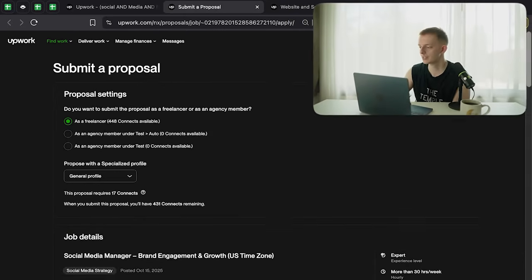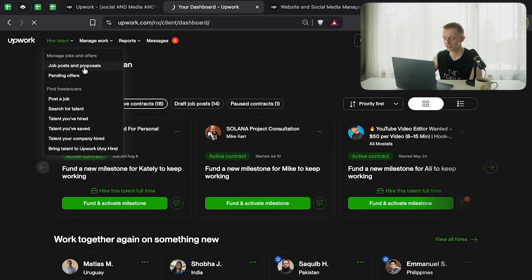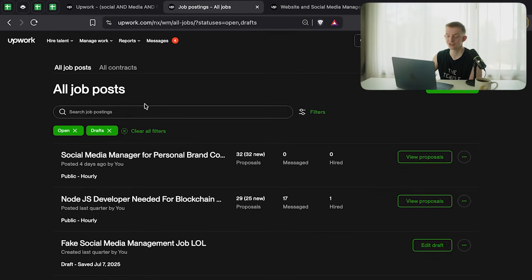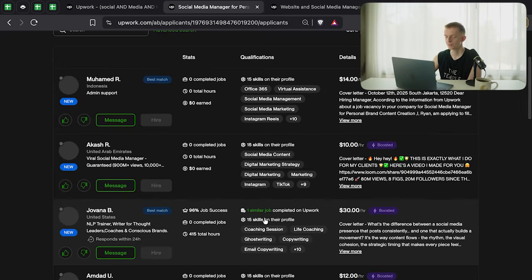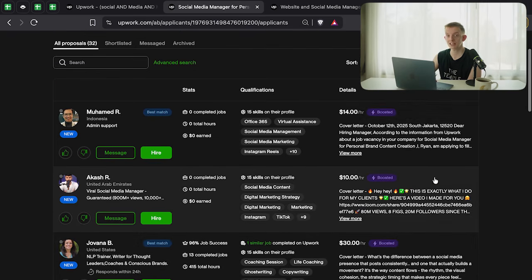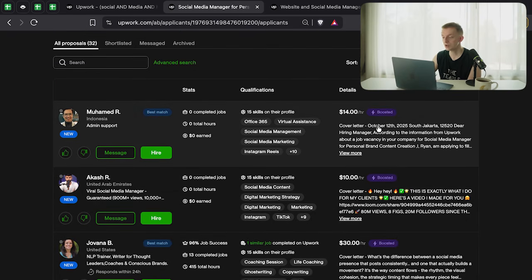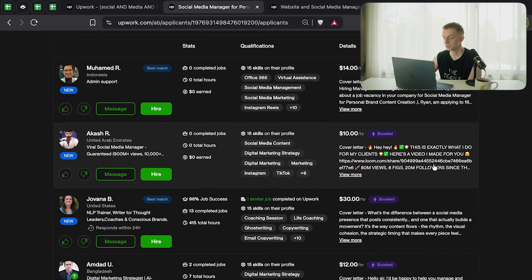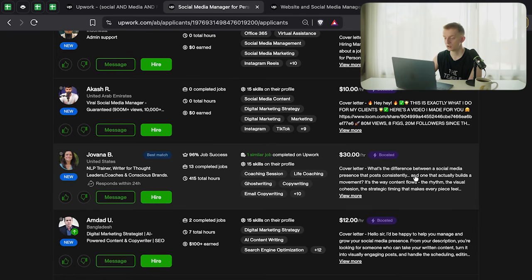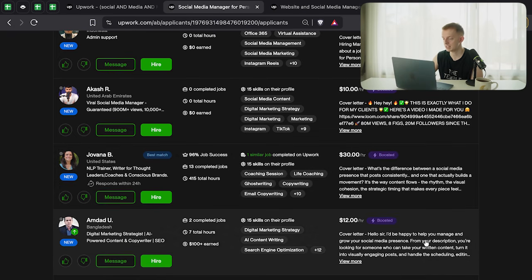And if I show you an example, if I go to a job post, because I've spent like 100 grand this year on Upwork probably, right? If I look at some of the people that have applied to my job, this is what it looks like from the client's perspective when you apply. They only see the first little paragraph. Immediately, I know this is ChatGPT. Immediately, I know this is probably bullshit. Immediately, I know this is probably ChatGPT.